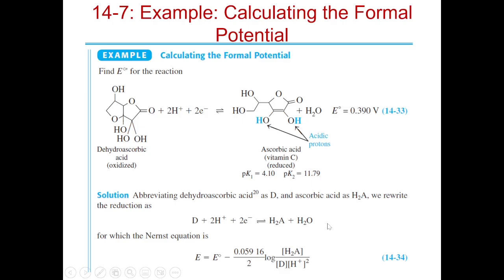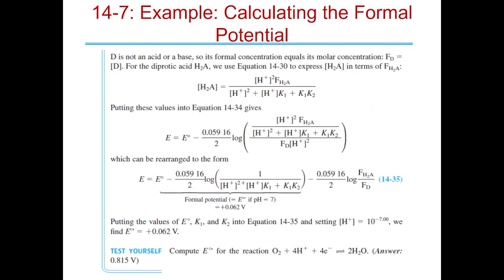So we go ahead and go through our steps again. We have a Nernst equation, E equals E naught, up there. It's for 25 degrees Celsius. There's 2 electrons, products over reactants. Notice there's a 2 in front of that H plus, so it has to the power of 2, doesn't it? And the water is a pure liquid, so, unity. It's a 1. We don't have to list it, do we? So D, this is not an acid or a base, so its formal concentration is equal to its molar concentration. So the formal concentration of D is just the concentration of D.